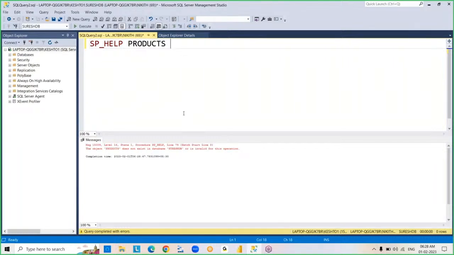Why? It is throwing an error. It is showing table does not exist. Why is it showing like that? Because the table is deleted. Because we dropped the table by using the drop command, right? So if you want to work with the same table, what to do? You have to create it again.